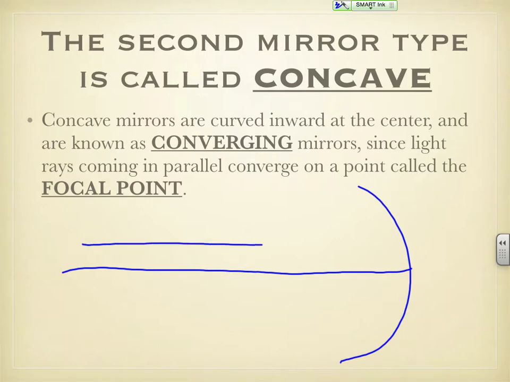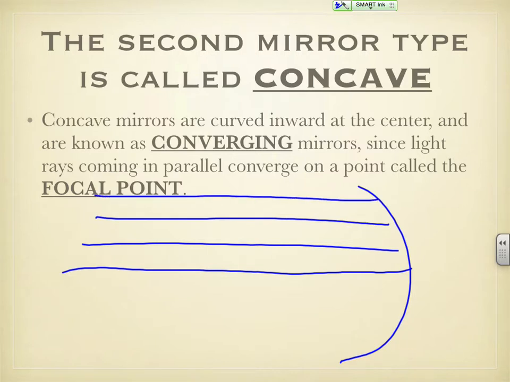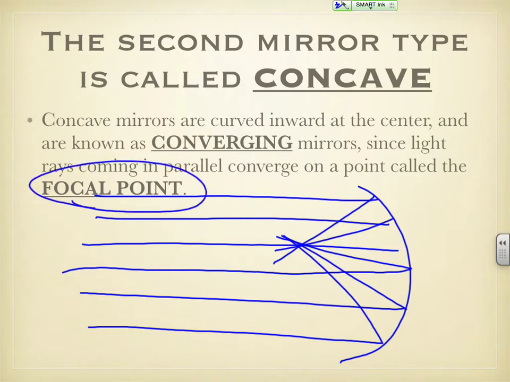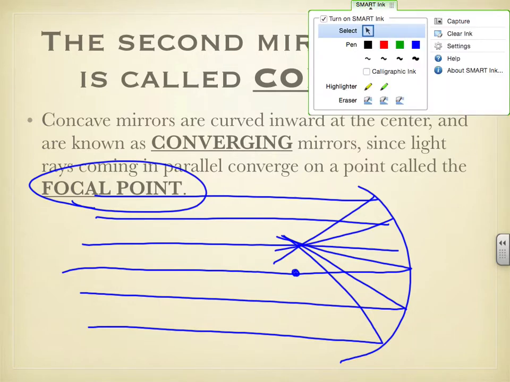Any light ray that comes in parallel to the principal axis is going to hit the mirror at a different angle because this thing has a shape to it. So there's a different angle corresponding with each of these. We'll pretend I drew this on the principal axis. They all converge on one point. That point is called, of course, the focal point. It's focusing all the light on this point, and that point could actually be on the principal axis. Now, I can't draw today.